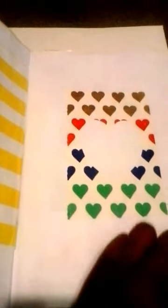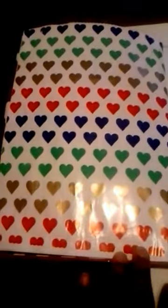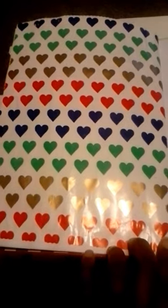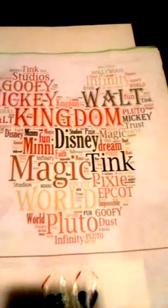I think I'm probably going to start just cutting the individual colors and using it that way, because it'll be too tedious to cut out individual hearts. And here it is in its fullness. And this is just little Mickey ears with all things Disney printed in there, which is so cute.